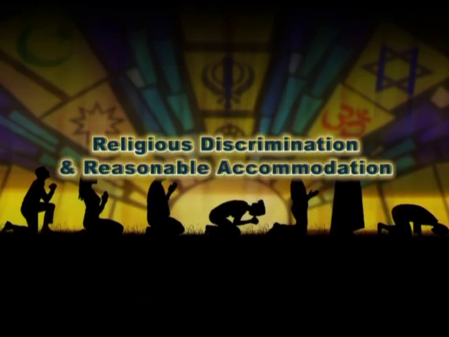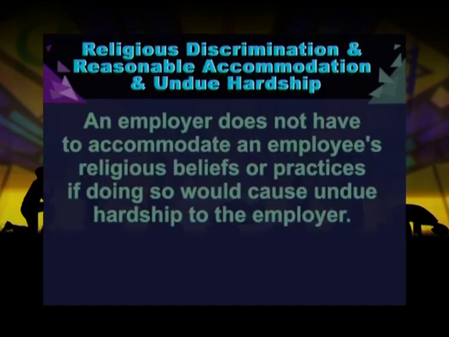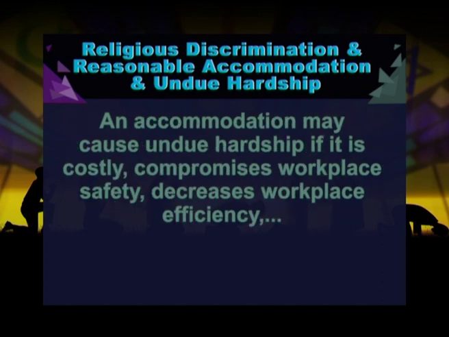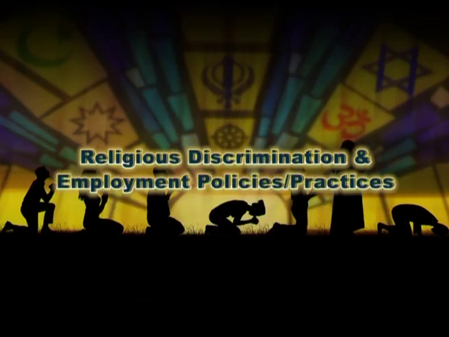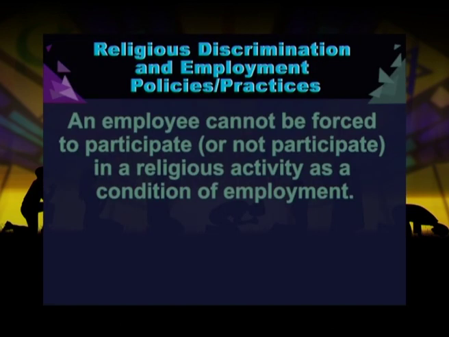Religious discrimination and reasonable accommodation and undue hardship. An employer does not have to accommodate an employee's religious beliefs or practices if doing so would cause undue hardship to the employer. An accommodation may cause undue hardship if it is costly, compromises workplace safety, decreases workplace efficiency, infringes on the rights of other employees, or requires other employees to do more than their share of potentially hazardous or burdensome work. Religious discrimination and employment policies and practices. An employee cannot be forced to participate or not participate in a religious activity as a condition of employment.